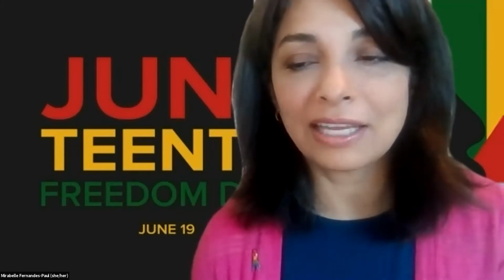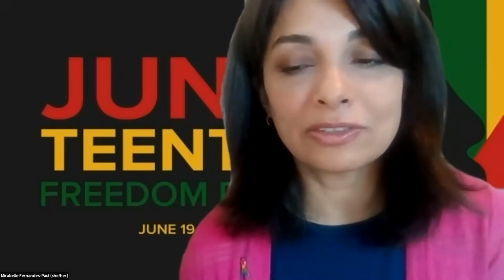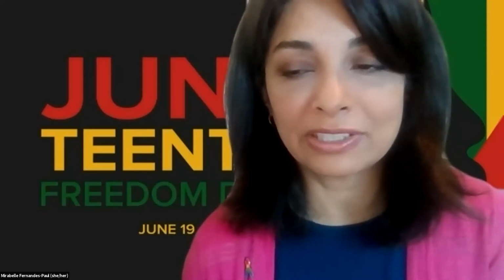Juneteenth is commemorated on the anniversary of June 19th, 1865, the announcement of General Order Number 3 by Union Army General Gordon Granger, proclaiming freedom from slavery in Texas. General Order Number 3 transmitted the news of the Emancipation Proclamation across Texas and freed all remaining enslaved people in the state. It was issued by Union General Gordon Granger on June 19, 1865 at Ashton Villa upon arriving at Galveston, Texas, over a month after the formal end of the American Civil War and 2 years after the original issuance of the Emancipation Proclamation.